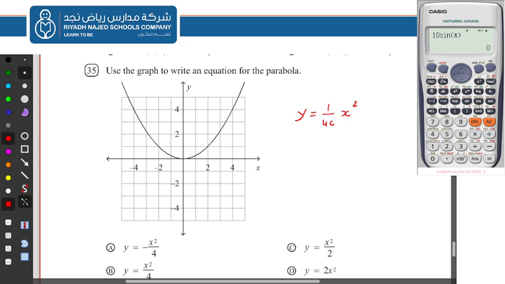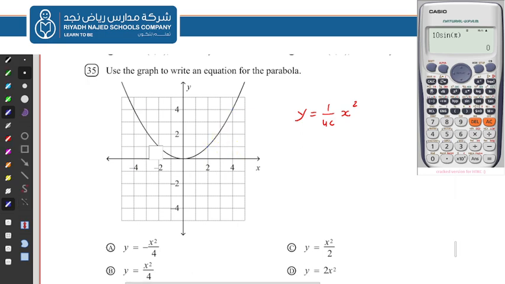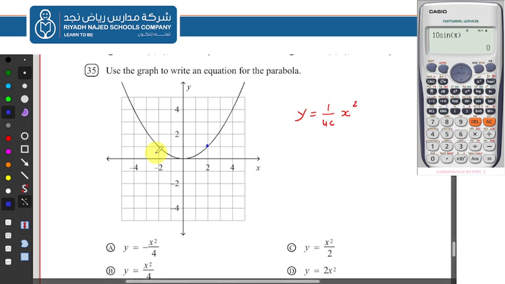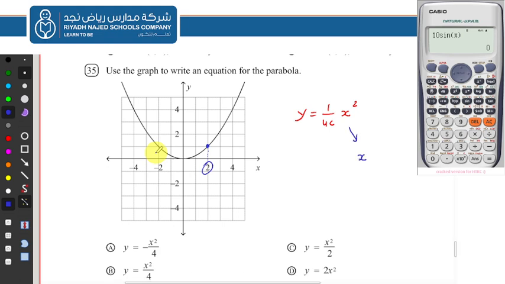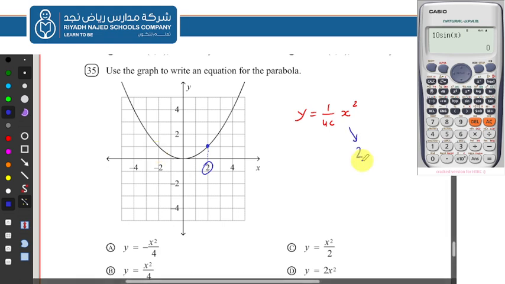All you need to do now is find the value of c. Since you have some points of the parabola, you can use them. So for example, you can use this point, or this point, or let's say this point, because they are at the corners of the boxes here. So you have whole numbers here. So for this point, x is 2. So when x is equal to 2, what's the value of y?